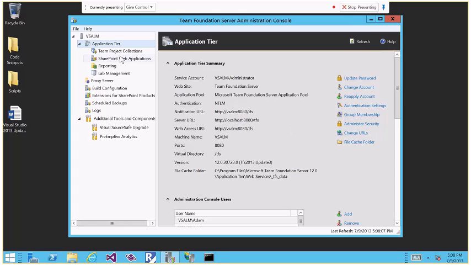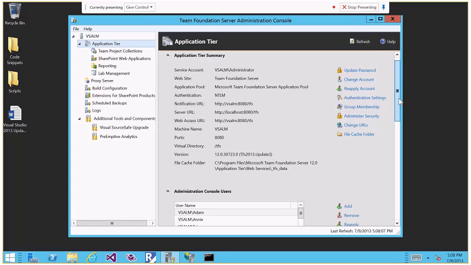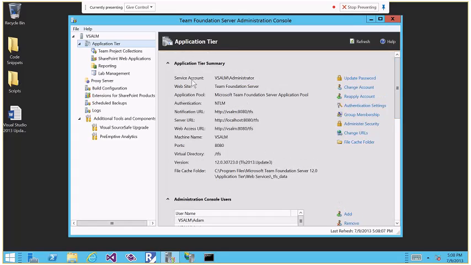So when you go to the application tier, you can see at a glance, for example, who is the administrator of this TFS. In this case, I'm using administrator as a service account. You can see, for example, that I have set up a website. This website can be, for example, this one. That is the name of my machine, like it's a Visual Studio ALM. And the port is 8080 by default. So you will be able to access it from any computer at /TFS. So when you access there, you will access the main portal for the TFS.